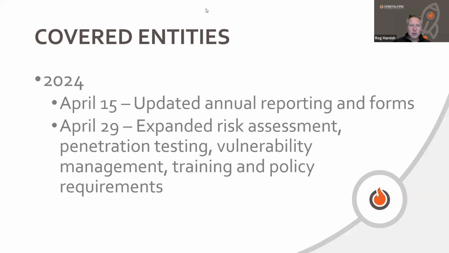So April 15th, of course, the annual reporting, the 2 forms that you'll have to consider. April 29th, in addition to risk assessment and policy, you have to, at that point, commit to annual penetration testing, and then biennial vulnerability management. Now, for many of our customers, we're doing that monthly for you, so you already exceed what's required of you. And then the training and testing, you need to be adding social engineering testing to your workforce security program, and that's for April 29th of this year.